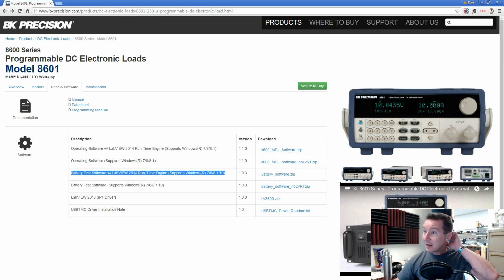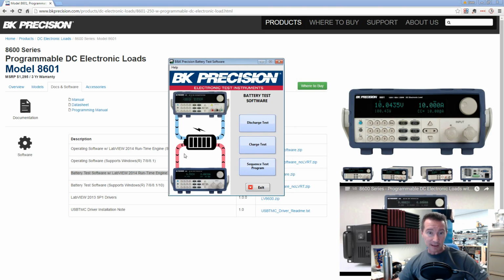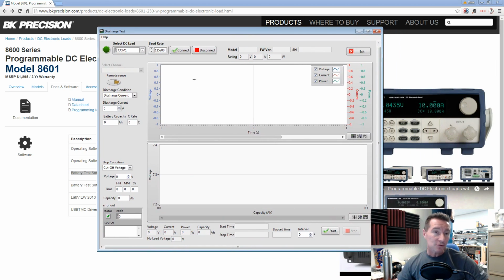So you install it with the runtime engine. I installed the battery test software, and you load it up, and it looks like this. It looks better than what we had before. Okay, pretty funky. We can do a discharge test, a charge test, or a sequence test program. So you go into discharge test here, and here's the screen we get. It all looks great, okay?